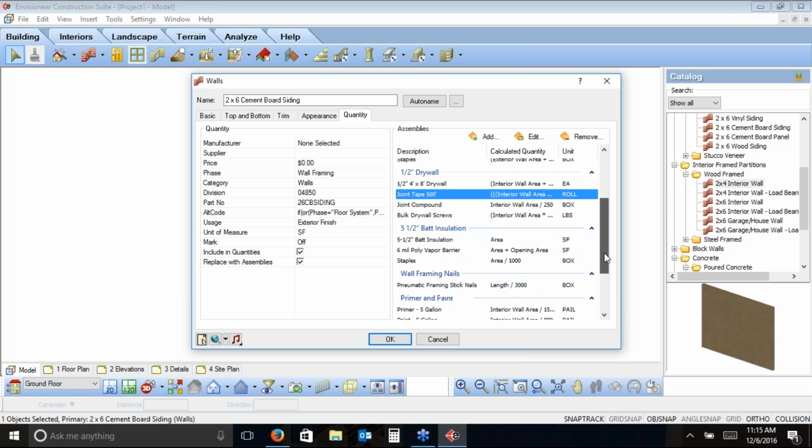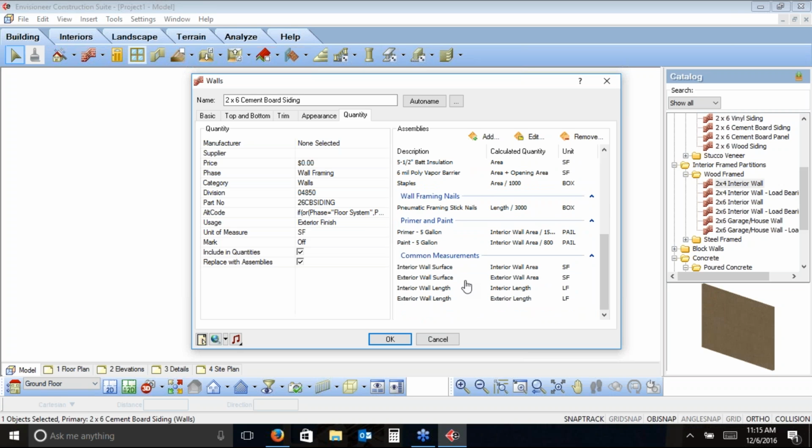At the very bottom of this list of assembled items, you can also see that we included just general areas. What's the interior wall surface area? What's the length of the exterior wall? I like to use those as a back check. So if I'm getting my drywall estimate, and I think the number is a little out, I can always look at my interior wall surface area just to verify everything, just to make sure I didn't forget something in my estimate. So it's a great way of looking at the entire estimate and just kind of back checking everything. So if it's in this list, it's going to be included in our estimate.